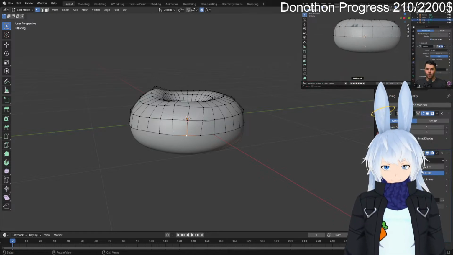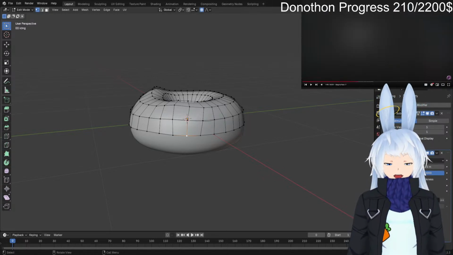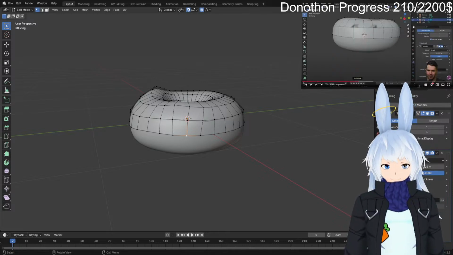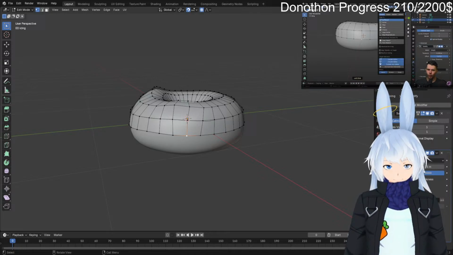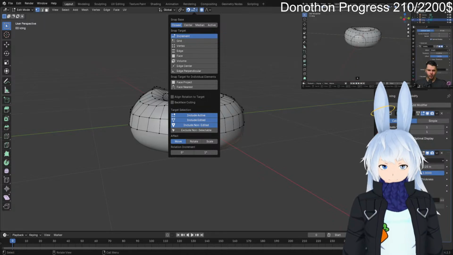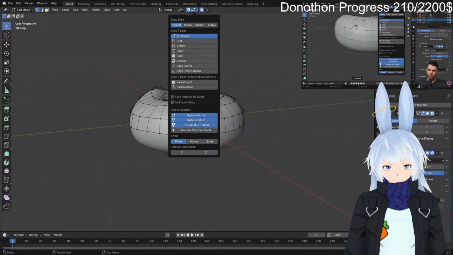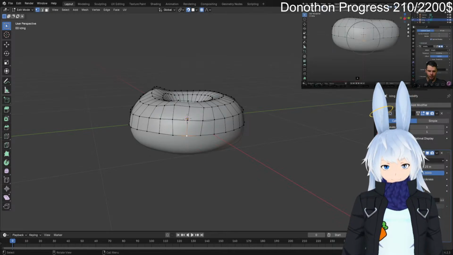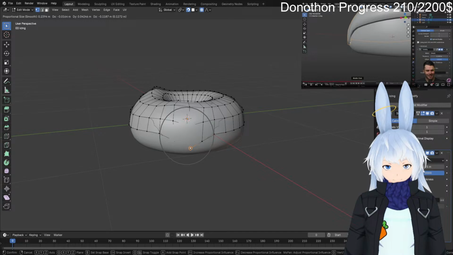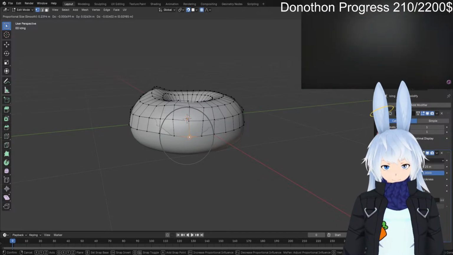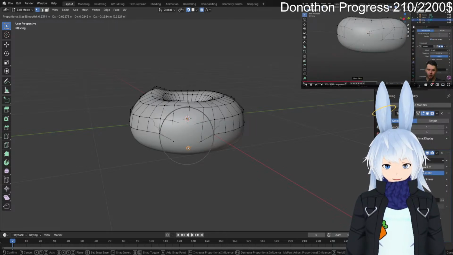Snap the vertices to our donut underneath it, right? So for that, we need to turn on snapping. Okay, snapping is on, up here. Now there are a number of ways to snap in Blender. The default way is increment, which just means the grid floor. If you move it around, you can see it's just snapping to the grid floor. Not helpful. We want to snap it to the face. Now with face snapping enabled, if we move this down, we can see that the bottom bit is snapping to the face, but as you might have seen, the top bits, the rest of what is inside our circle of influence with this proportional editing, that's not being affected.